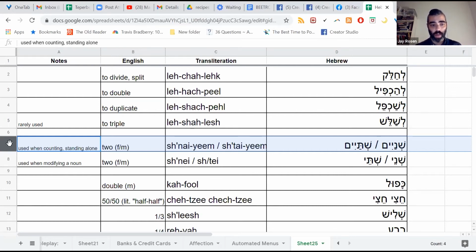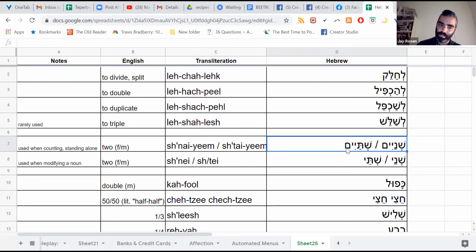1, 2, 3, 4, 5, 6, 7, 8, 9 are all feminine, as opposed to 1, 2, 3, 4, 5, 6, 7, 8, 9, that's all masculine, right? You hear that at the end, your natural inclination is to say that's feminine. Remember, in numbers, it's the complete opposite with gender. Same thing here with shnaim and shtaim. When typically a word at the end has the letter taf, it usually means it's feminine, not in the case of the number 2. Shnaim is feminine, shtaim is masculine.